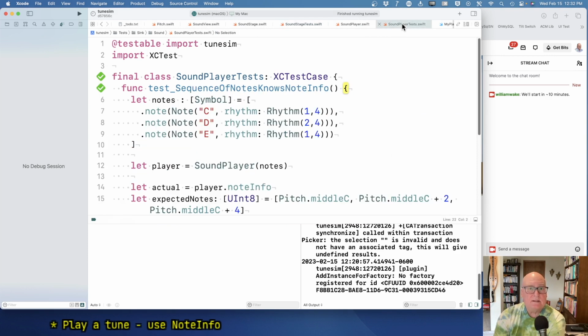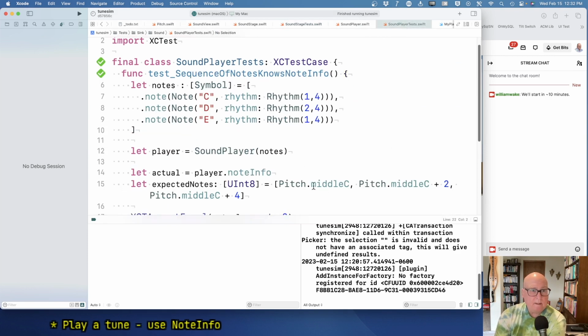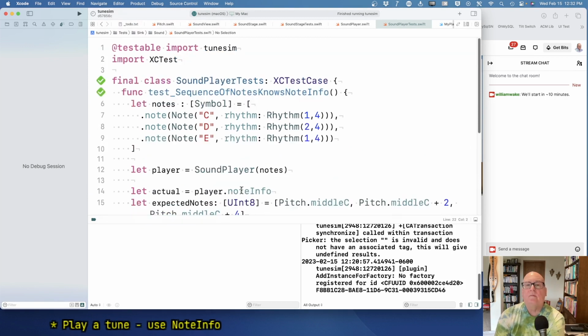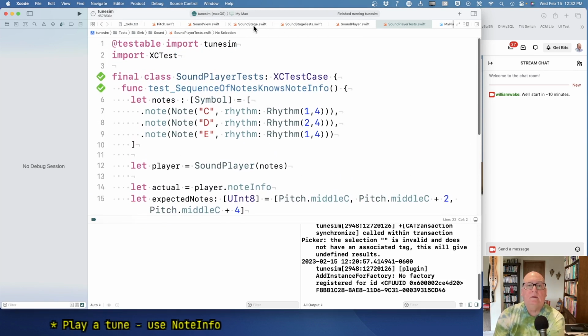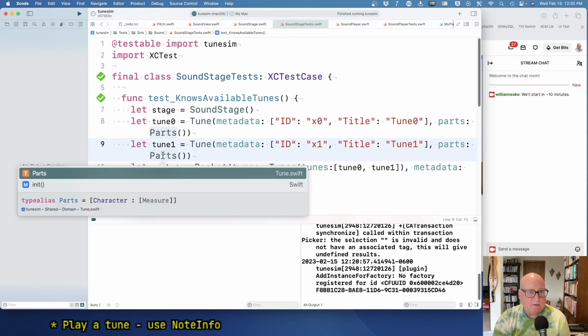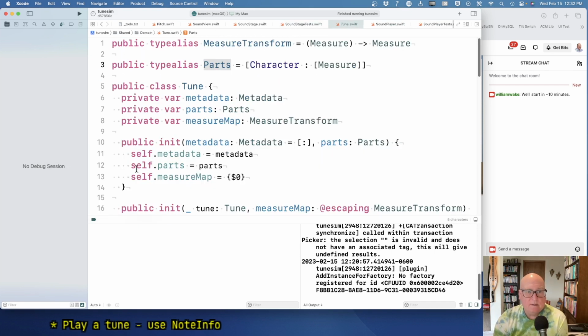I know we got some tests that do this. Okay. Parts might be a hash table kind of thing. Yeah. Character to measure. Okay.